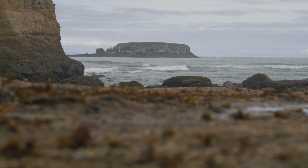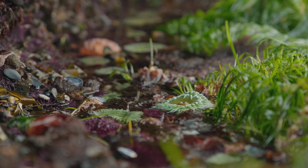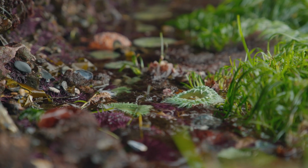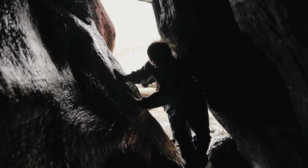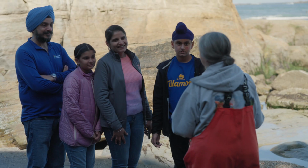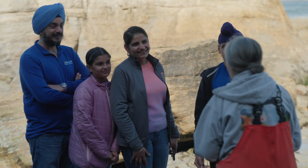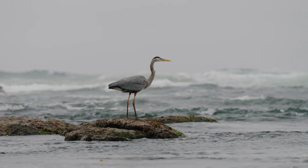And actually our shoreline is fragile. And we have to keep in mind that this environment changes, and we want to be careful of how we handle and how we tread. So one of the ways that we've been able to educate people here in the Marine Reserve is by having a presence down here to help explain to people what the Marine Reserve is and how it's helping us to understand better the dynamics.